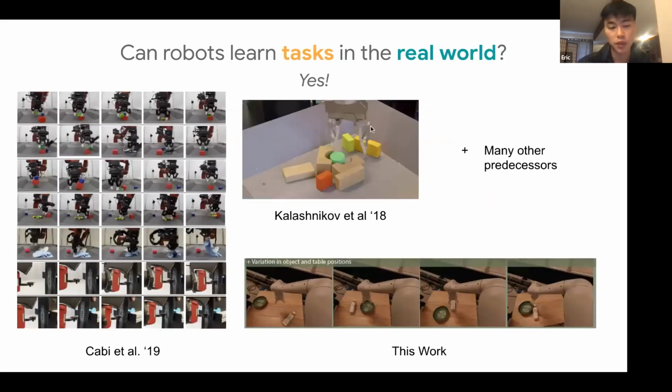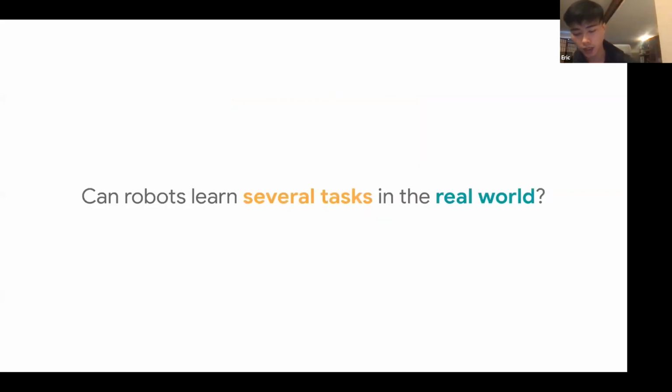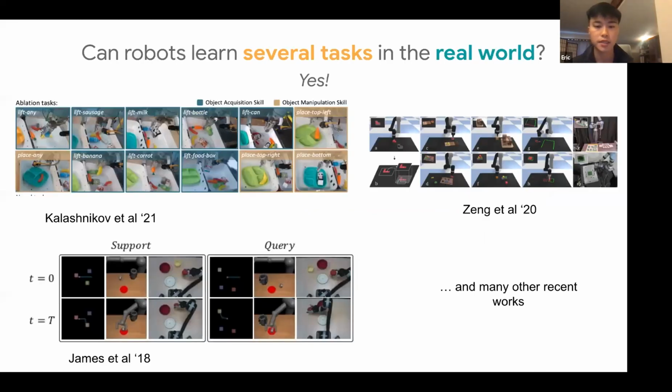So our lab built a closed-loop, pixels-only grasping system that can pick up objects. And folks at DeepMind have built things that can stack blocks together, and they can learn single tasks quite well now from raw images. Similar to how the computer vision revolution consolidated everything into a single neural network, we're starting to see some work in robotics where we can fuse everything into a single neural network that does everything. So in the last 3 years or so, there's been a large uptick in the number of such projects that can now do multiple tasks.